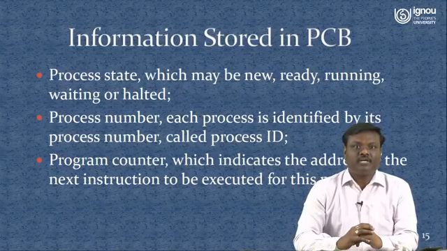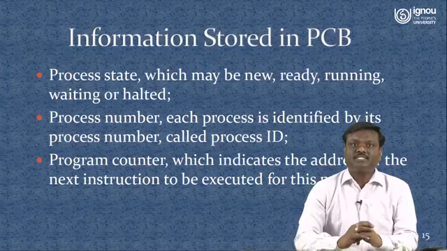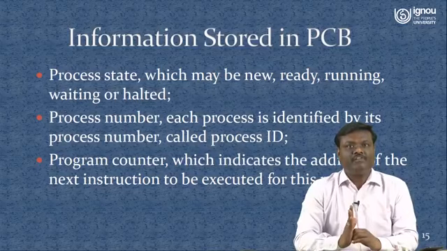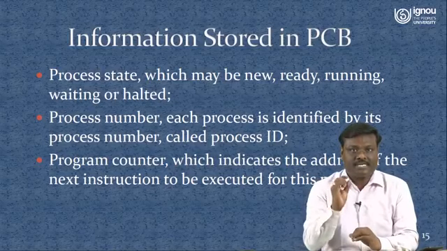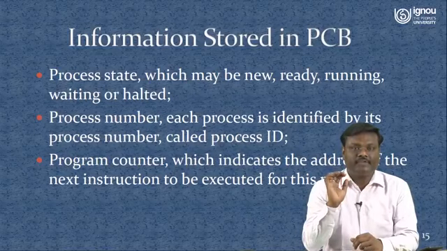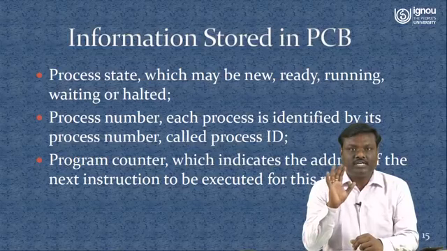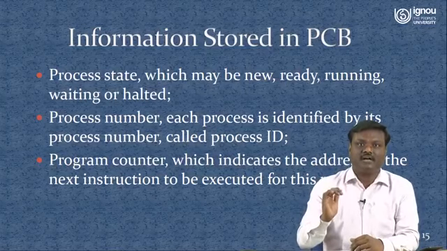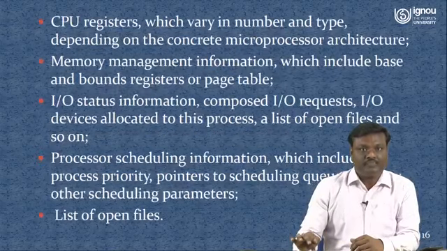The process number, you can call it a process ID also. Each process, whenever it is running in the RAM or else the main memory, it will be identified with a process number or else a process ID. So that process ID will also be stored. Program counter will be stored, which indicates the address of the next instruction. So if some 5th instruction is being executed and it requires some IO to happen, it stores the next instruction, like the 6th instruction, because whenever it returns back, it should start from the 6th instruction onwards. So that will be recorded in the PCB.